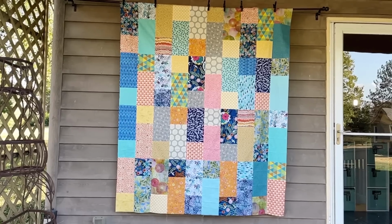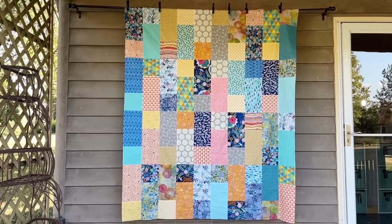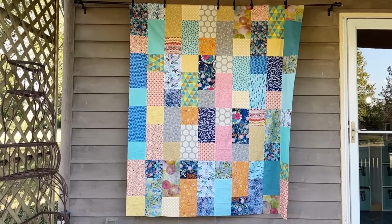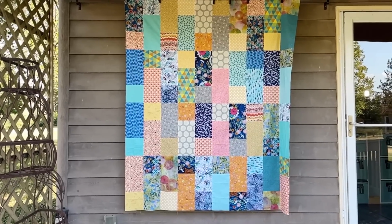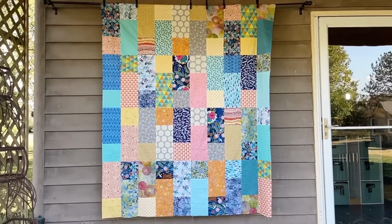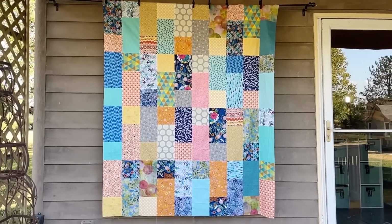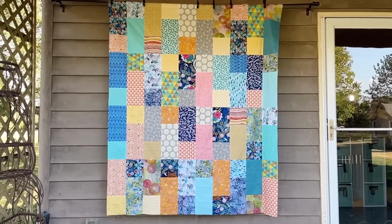I have some footage of that quilt. I hung it outside, and I talked a little bit about it out there, so I'll put that footage right here. Here's my version of the Fat Quarter Fizz quilt pattern that I assigned on Monday as a stash buster. This one that I did uses 20 fat quarters, and it finishes at 60.5 by 72.5. And this pattern is designed to be used with lights and darks, which I didn't have a good supply of, just lights and darks.